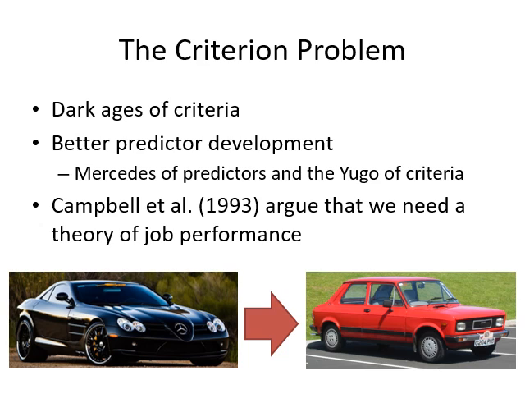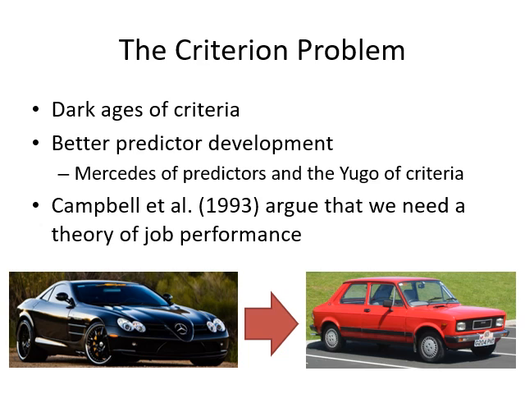So having said all of that, and remember I said that ideally we want to have a solid measure of performance or criteria before we ever create selection techniques, the reality is that we rarely do this. We are still effectively in a dark ages of criterion. We have an enormous amount of science and literature about the predictors, so how to measure cognitive ability, how to measure motivation, how to measure various personality traits. However, when we look at organizations, we rarely find nuanced, well thought through measures of actual performance. So the joke that's often made is that we have the Mercedes of predictors and the Yugo of criteria.